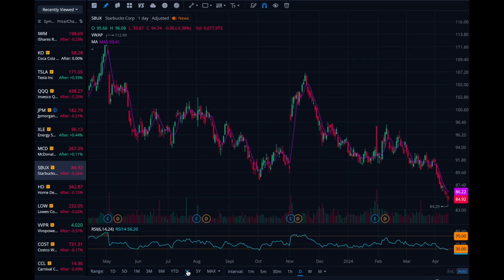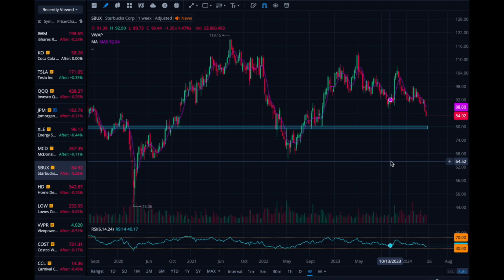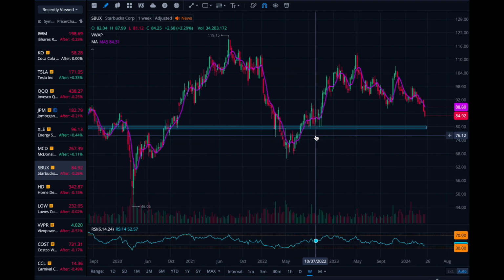We're going to buy some more with the YouTube money that we make next month, and we'll continue to dollar cost average. Where I'm waiting with Starbucks is $80. At $80, I'm going to buy some more shares, and I think that's a good entry because I already have this drawn out with support and resistance, and you have support right in here. It broke this support. Right there was resistance, it broke through, and then it sold back. So that's what I'm looking at with Starbucks.